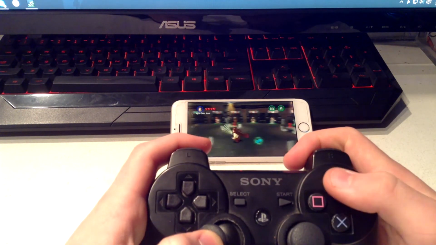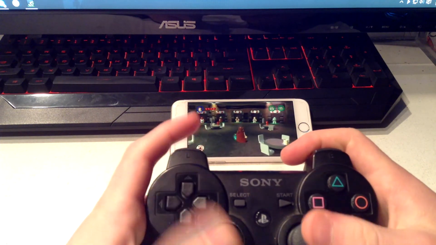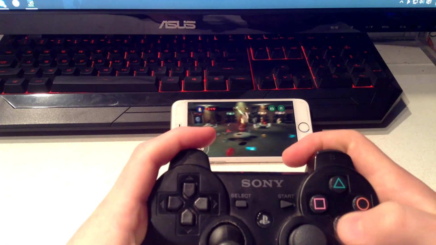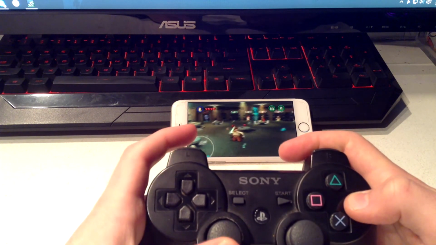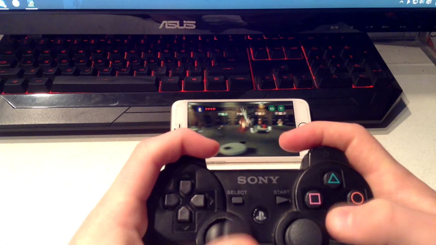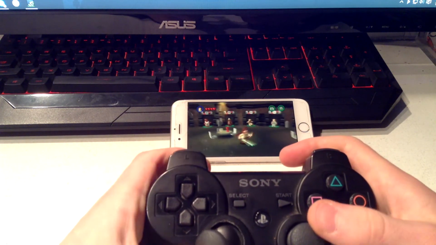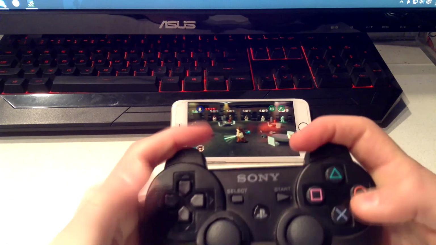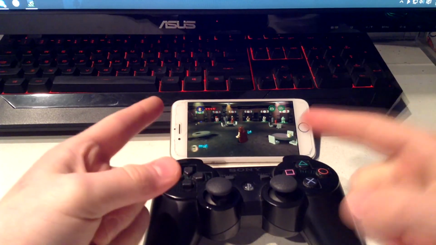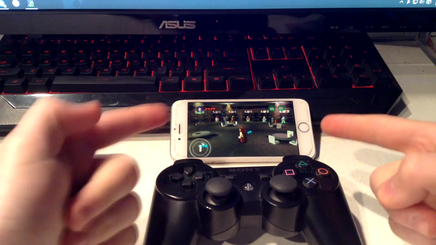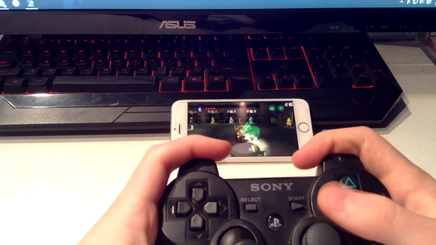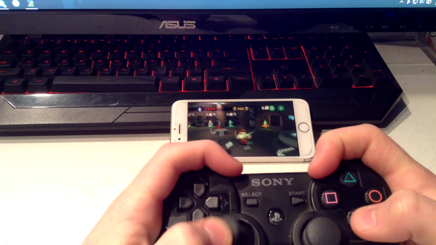Everything is working totally fine. The controls are the exact same as the console version, I believe. I don't know. See, I move, and it's totally responsive. So, yeah, guys, this is great, and I'm coming out with a video real soon on how to stream games from your computer onto your phone or iPad, and you can use a controller on it. So that'll be great, gaming on the couch or whatever.